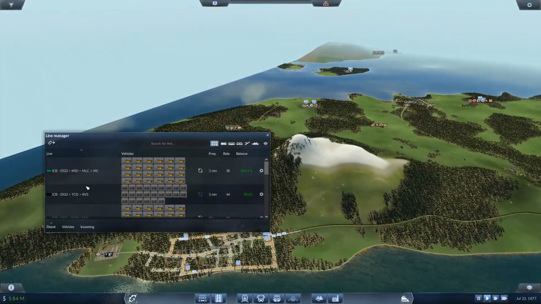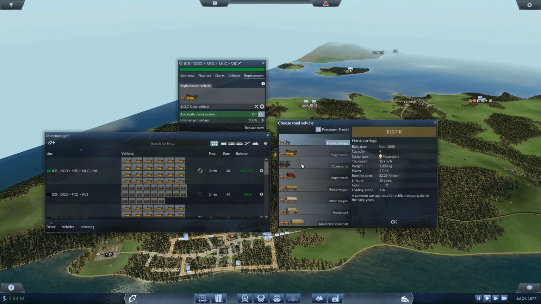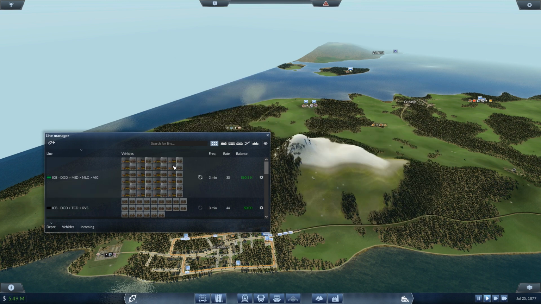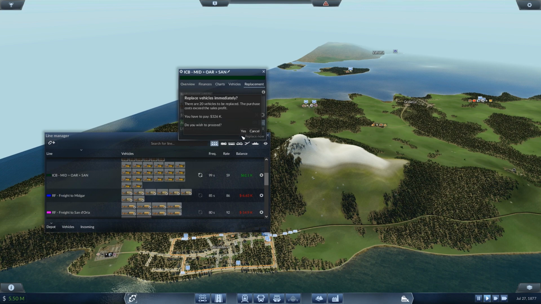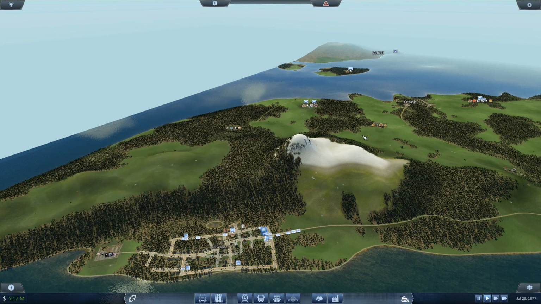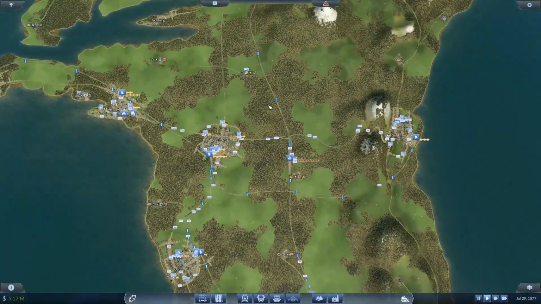Alright, and we'll go to our other routes as well and do replacement and do the same thing. Set up the replacement, replace now, do it. And then you as well. Replacement. Replace now. There we go. So that should increase the number of passengers and the speed at which they run. So that's going to be good.